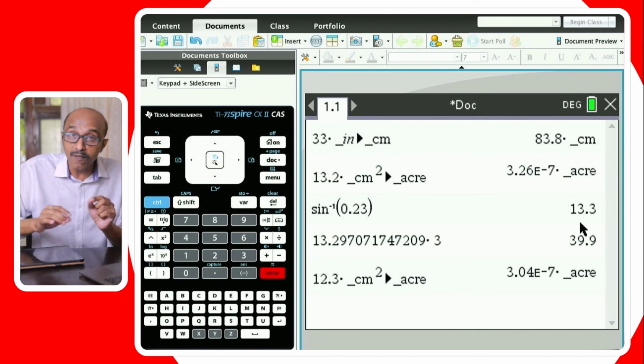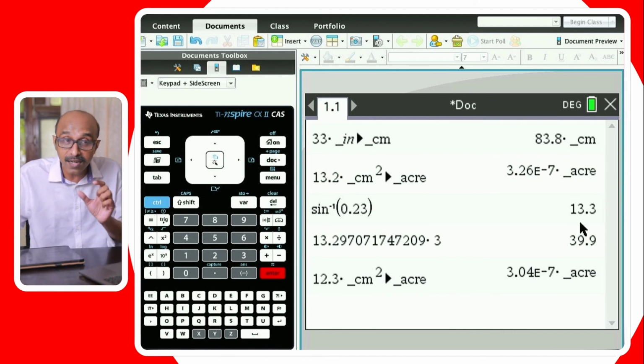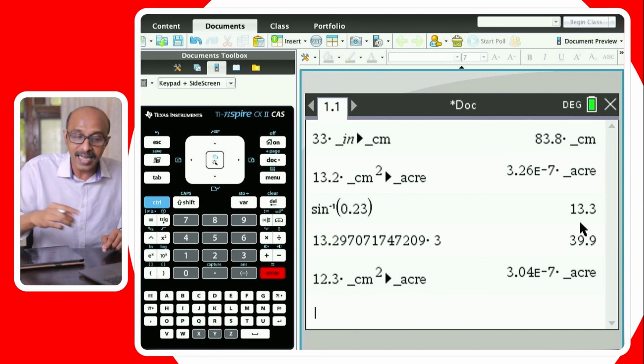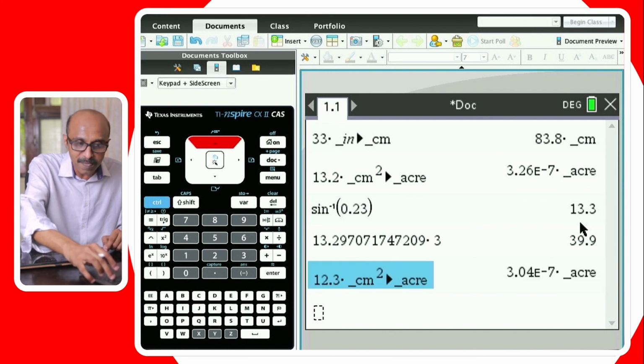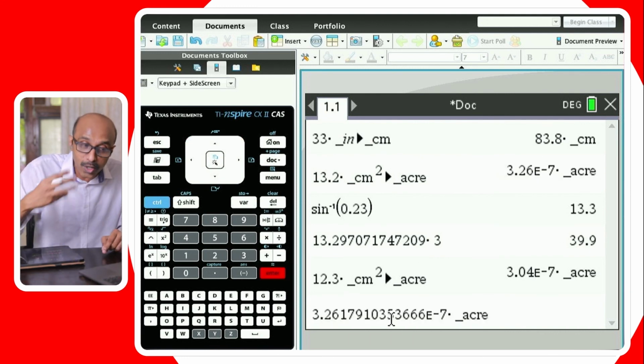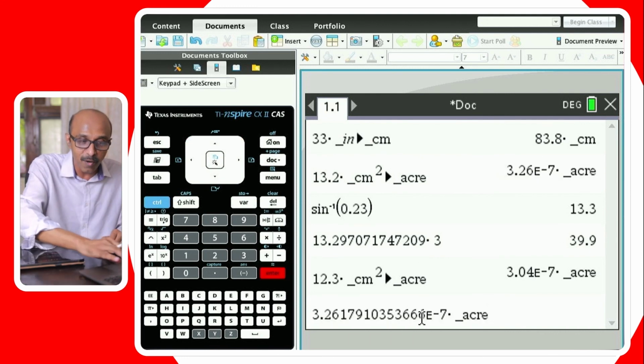All these numbers are rounded off. So in case you're using a certain answer in a subsequent part of the same question, don't use the rounded off answer because that's going to compound the error. Instead, use this key, the top arrow key. Simple tip: use the top arrow key, whichever answer you're using, bring it down. It will get all the other digits also. Use that number. Now, of course, this is acres.